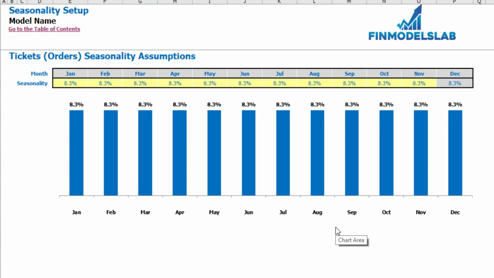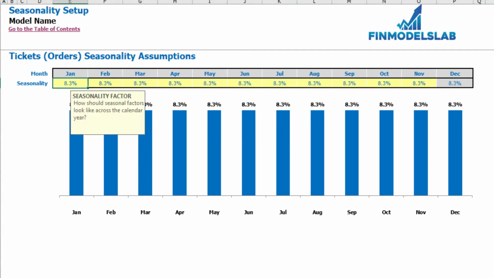On the Seasonality Setup tab, you can allocate annual amount of tickets or orders by months. If you do not have any seasonality in your business, just keep this tab as is. But if your business has some seasonality, you can allocate by months the annual amount of tickets. By default it's flat, means that each month it has 1 divided by 12.